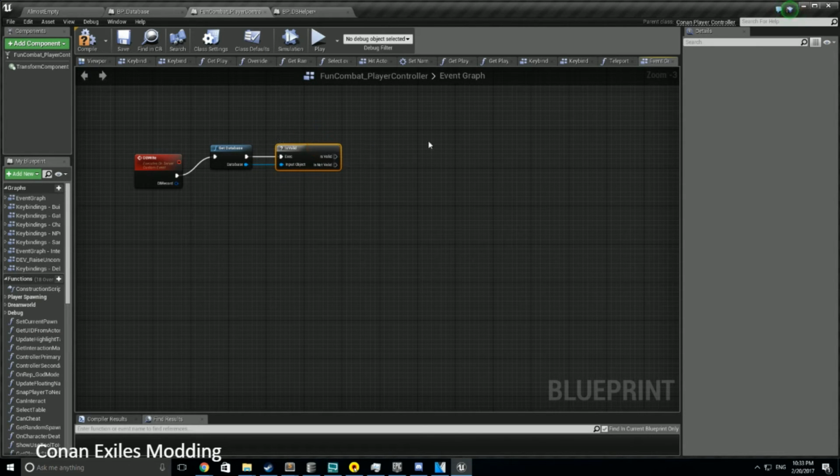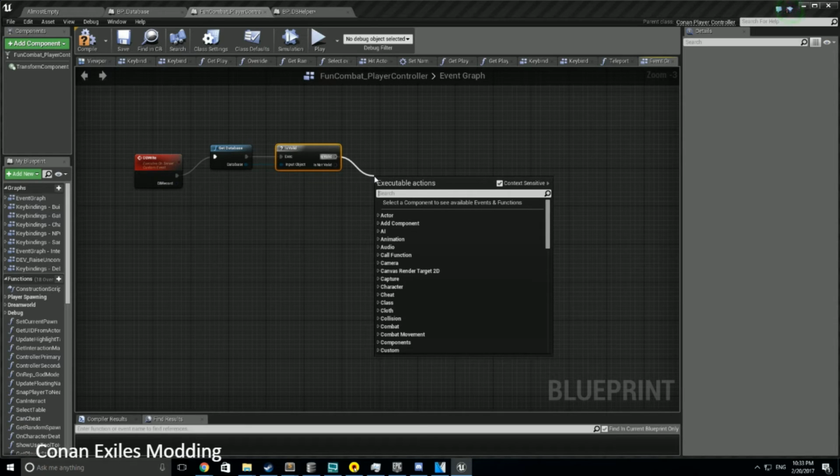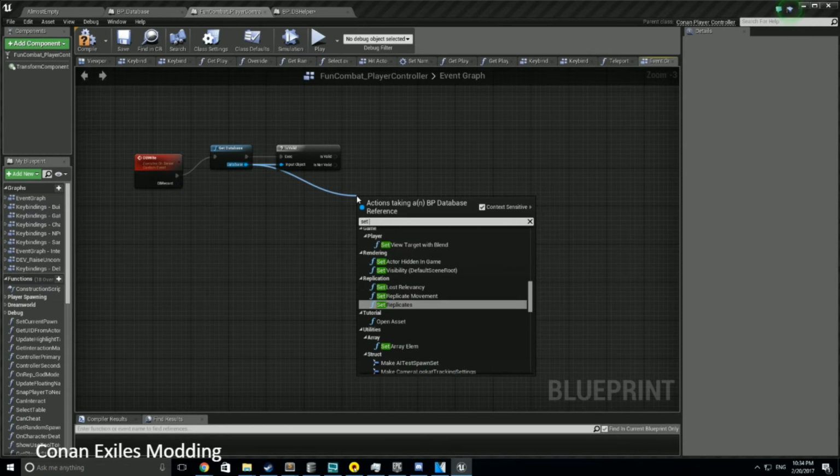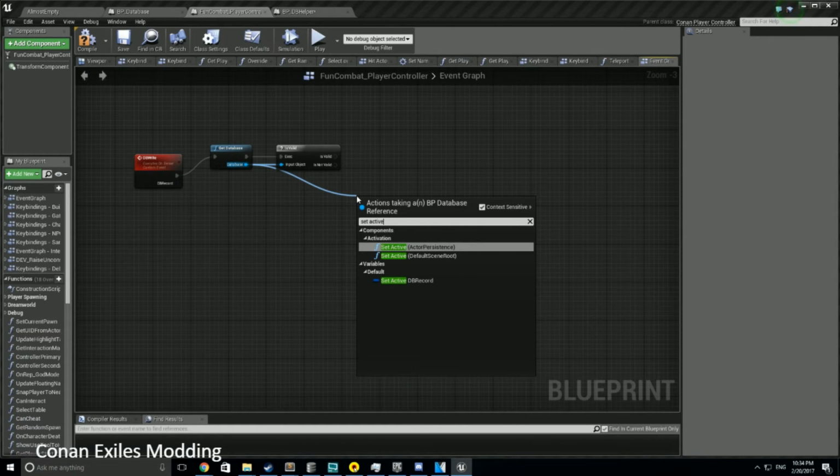All right, now if it is valid, great. Then I want to set my active DB record. That's the variable inside of there. So actually I'm going to need to grab from the database. I'm going to say set active DB record.